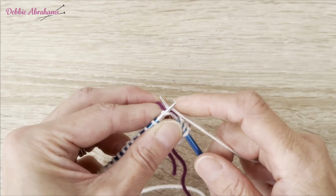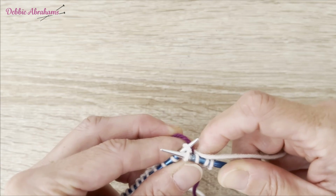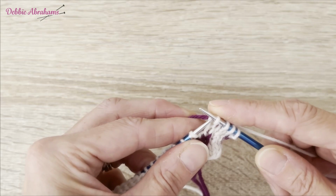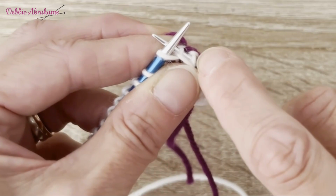knit the stitch, but just make sure that the needle passes underneath the secondary colour, so it doesn't grab it and pull it to the front. All you get is the white stitch. Then as you release the stitch off and keep hold, if you can, of the secondary colour here, as you go to knit the second stitch, it holds the yarn in again. And it's called a full weave.